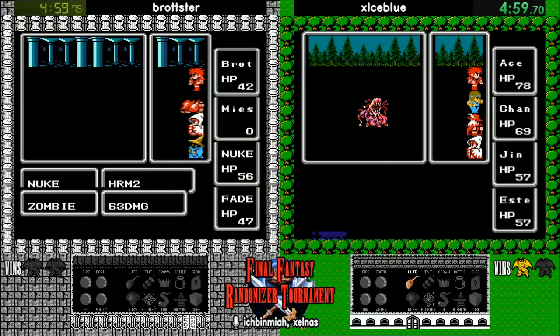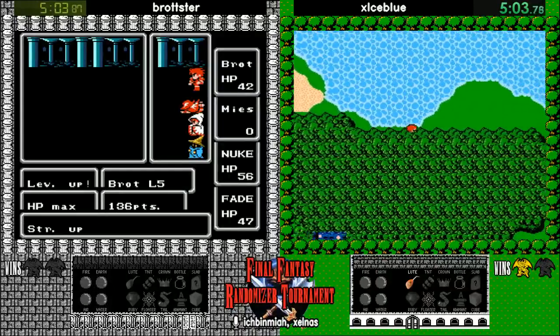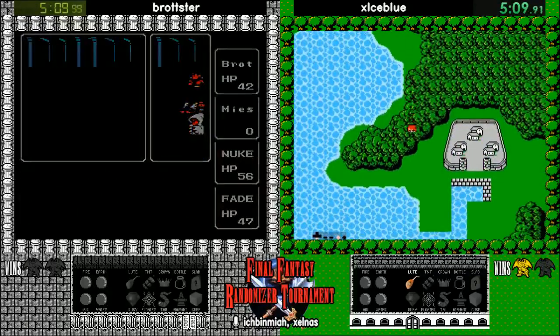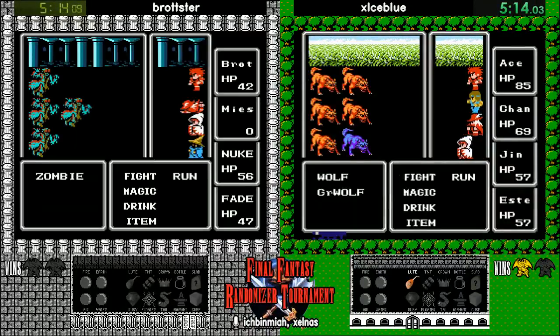xIceblue already through the wall of chests and is rushing over to Provoca. He is on a tear at this point. We're barely 5 minutes in, and he's almost already to Provoca. Looks like he really wants that second win. Well, I mean, I would honestly do what he's doing as well.